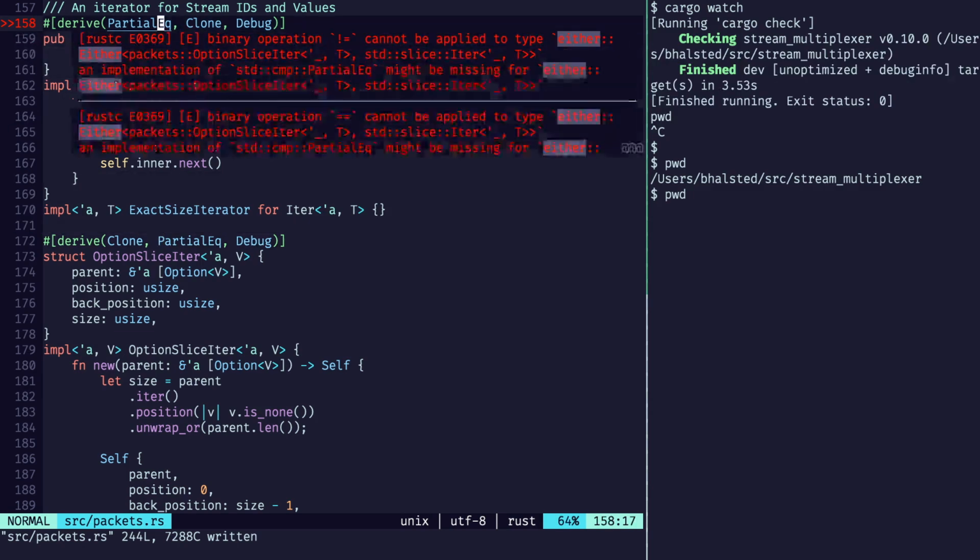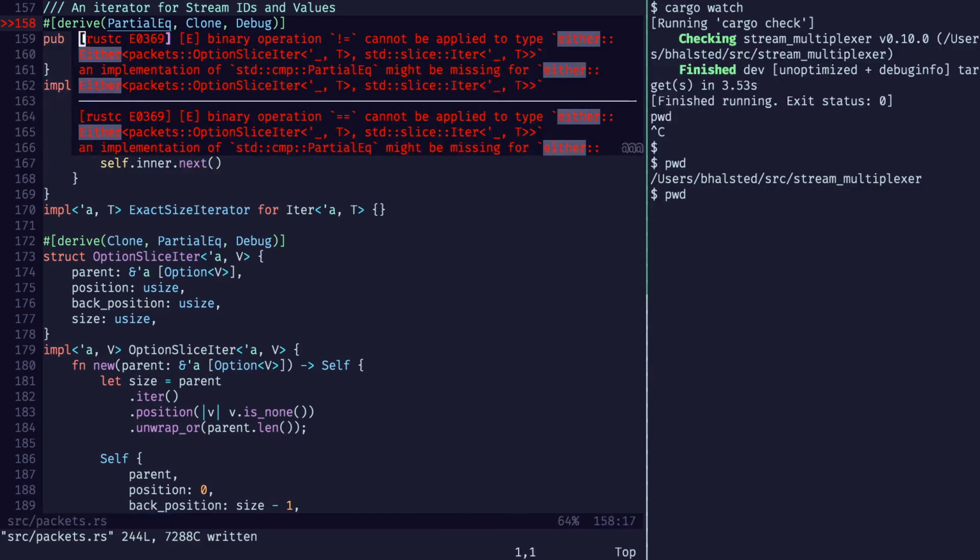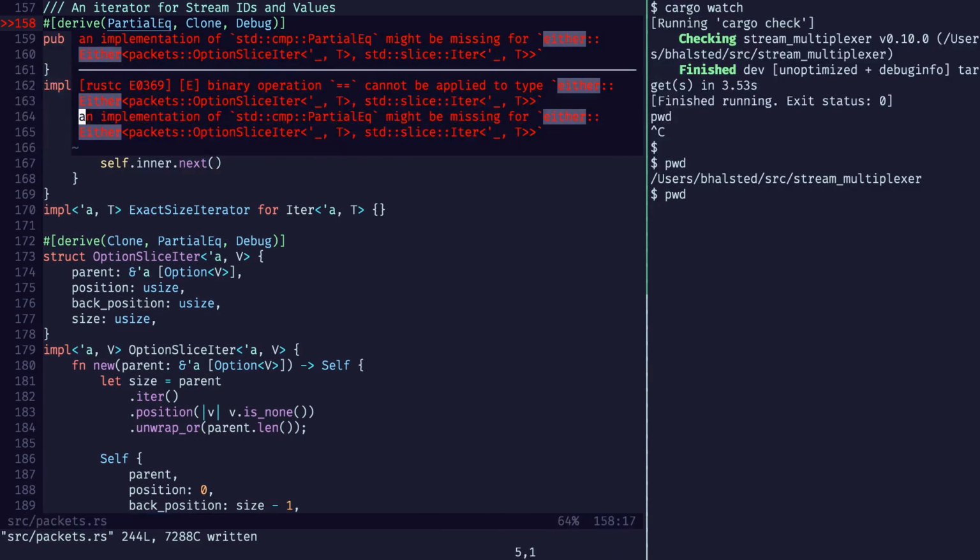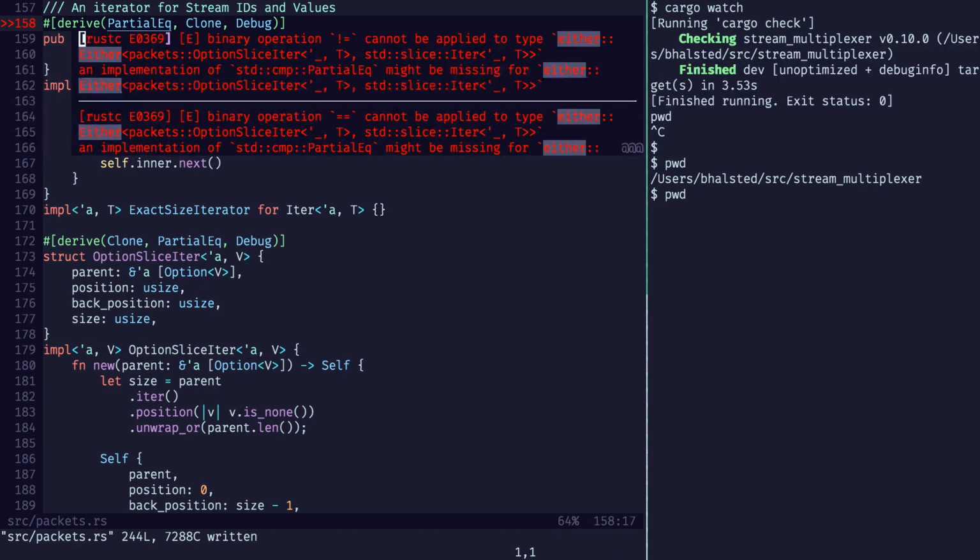What was the error again? Binary operation cannot be applied for type Either packet T. Either option slice iter.